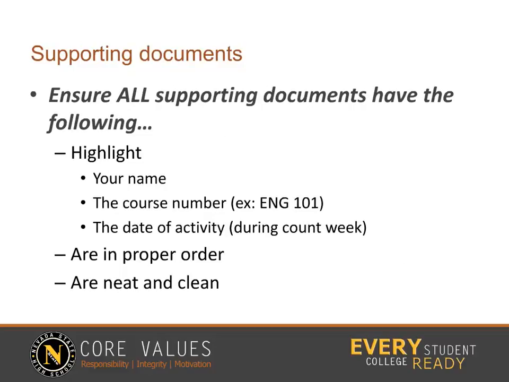Now we will look over your supporting documents. If you do not get a professor to sign your Count Day form, you will need to write "See attached" on the line that would have had their signature. You will need to have a supporting document for that class. Your document will need to have the following 3 items on it highlighted: your name, the date of the activity in your course, and the course number. Please make sure that they are neat and follow the order of your classes on your Count Day form.